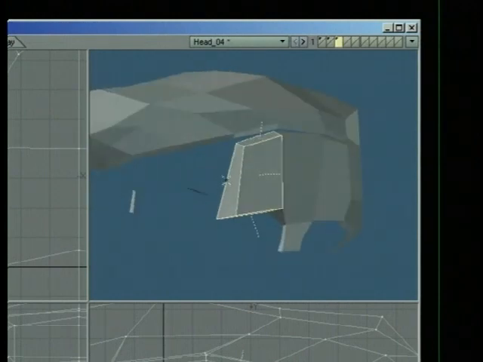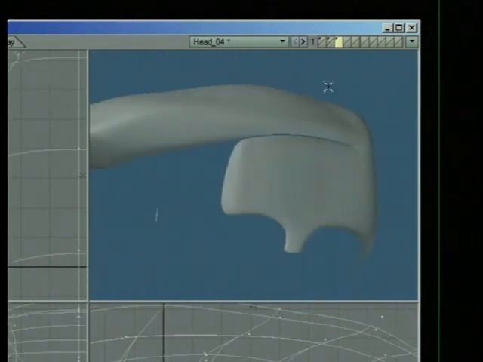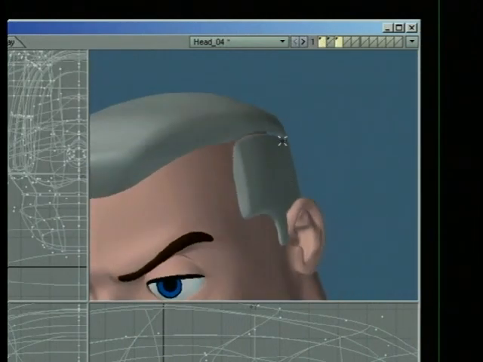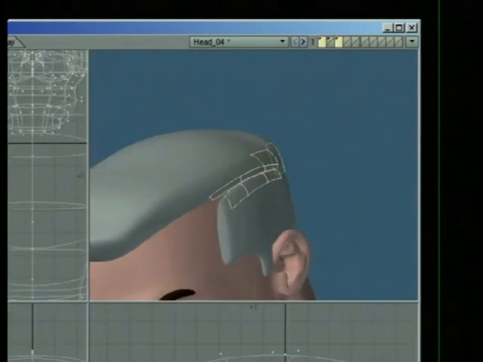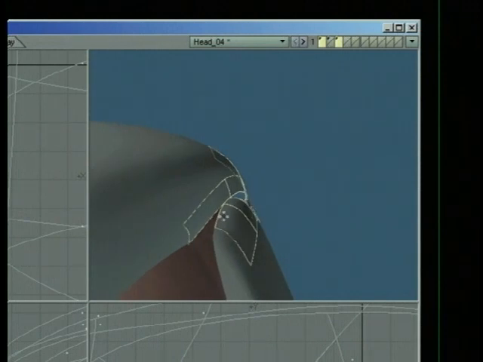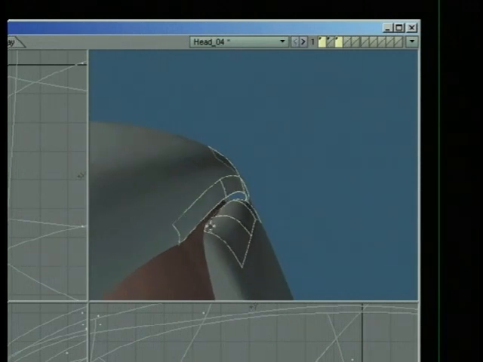Let's grab these polygons right here, and I'm going to knife cut right through there, right close to the center there. And let's go ahead and manipulate these points a bit. Stick them right into the head there.